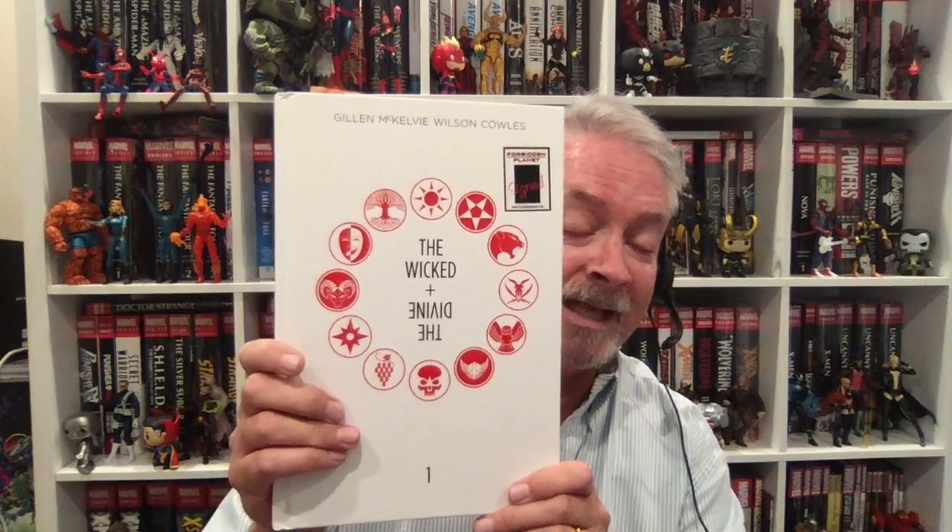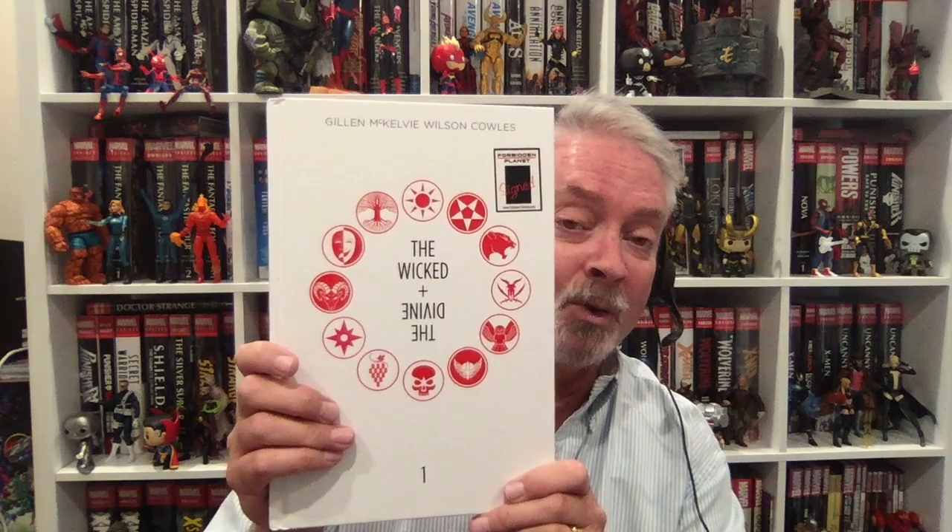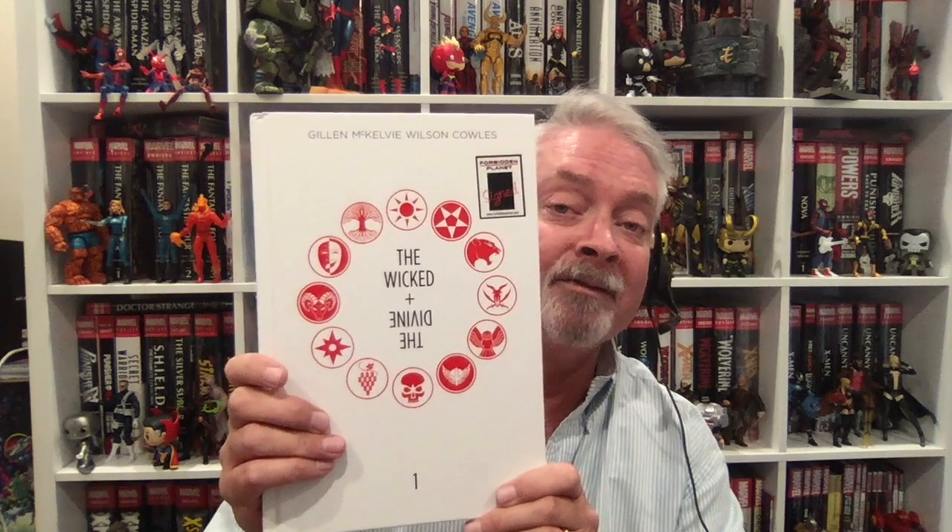Here's a book that I was going to show all three volumes of, because I think the extras are so cool. These have, in my mind, some of the coolest variant covers out there. When I was collecting floppies I would get every single Wicked and Divine floppy possible because they're so cool, in my mind. Some people don't like Wicked and Divine — that's cool, I get it — but I like it and I understand it, which is a big deal because some of his books I don't get.